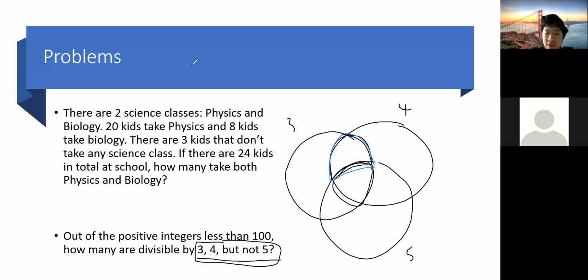So we take the amount that's in 3, 4, and 5 down here, and we subtract that from the amount that's just 3 and 4, which is the red portion. Okay? 3, 4, and 5, there's just one of them, because it's at 60. And then 3 and 4 together, we find the red. The red we found is 8, right? So in total, there's 8 in the red region, which means there's 7 here. So the reason this problem worked without the Venn diagram was because it was more simple. But the actual reason it worked is because if you do a Venn diagram, this is how the math would play out. Okay. Sometimes you're going to have to use triple Venn diagrams. That's just a heads up there.